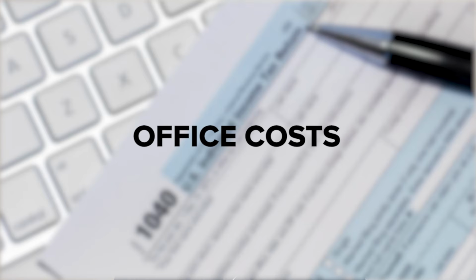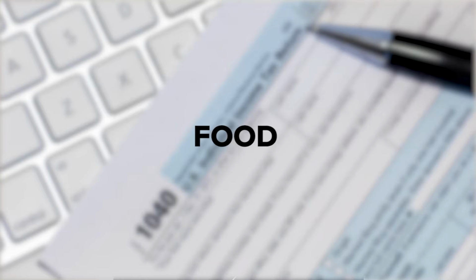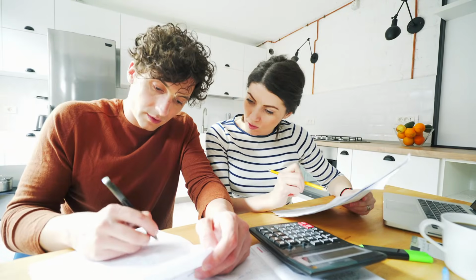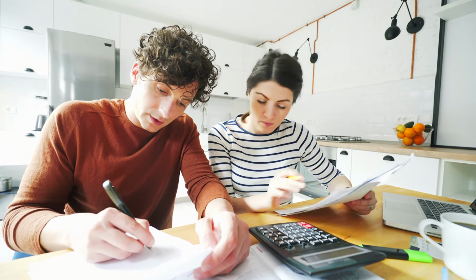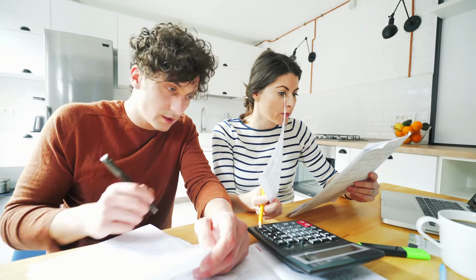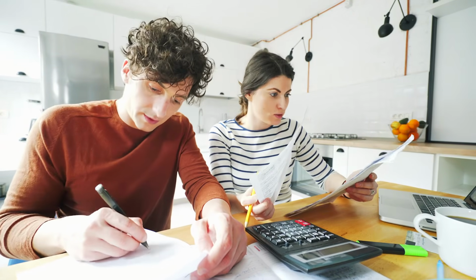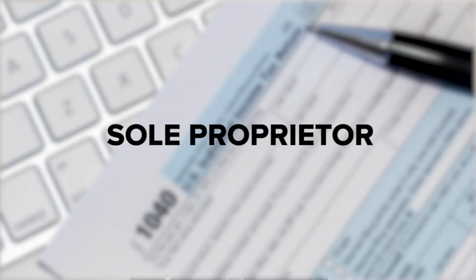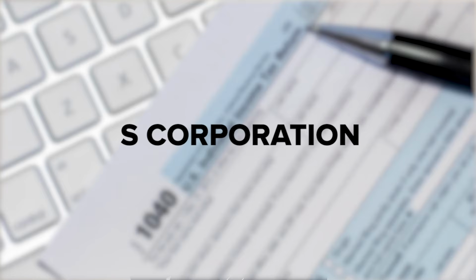Staying prepared. Keep track of your business expenses. Things like office costs, utility bills, and food can help offset the taxes you owe significantly. Set money aside each check to account for taxes you may owe come tax season. That way, no surprises will set you back and you'll be one step ahead. New tax law allows for a deduction on all income generated by freelance or contract jobs. You can deduct 20% of your income, which means your taxable income will be significantly less. In order to do so, you must operate as a pass-through entity. That means you'll have to operate as a sole proprietor, a partnership, or an S corporation.